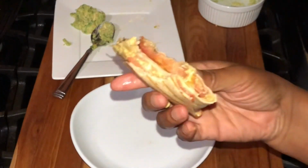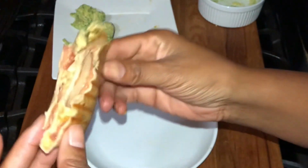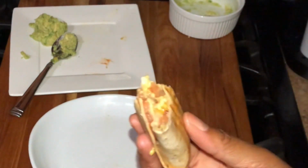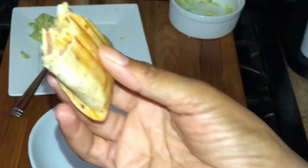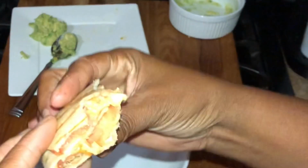I'm just hiding from the camera. Real messy. She said she doesn't want any food. I don't want any, I'm good, but when you cook it, she'll run it off. This is so good, guys.